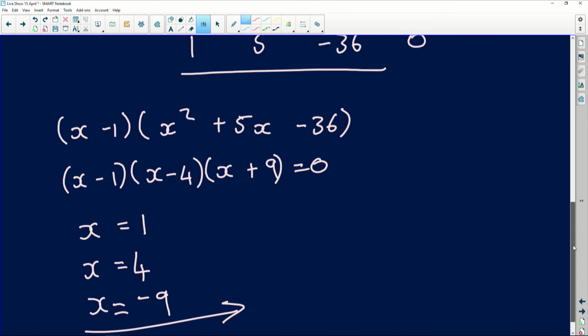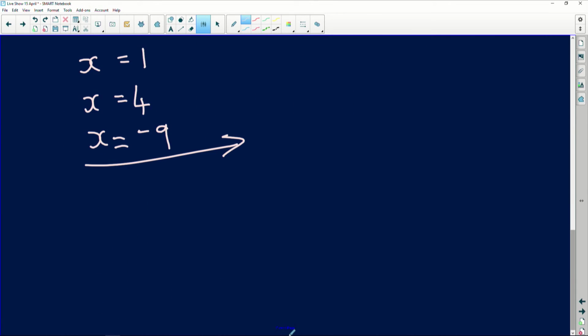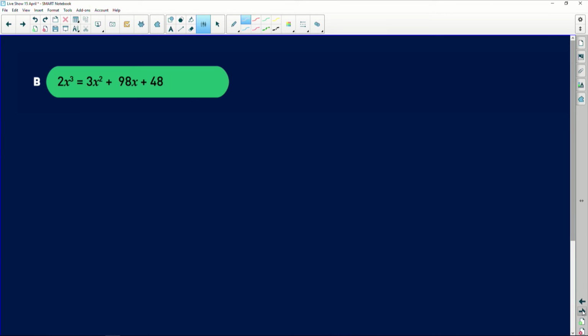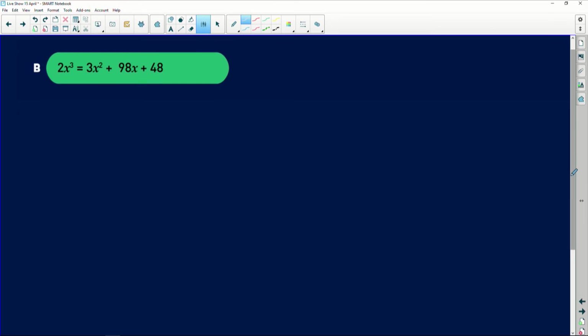Guys, I'm going to have a look at the first question. I'm not going to complete the whole one, but I am just going to show you the first step to take when you start solving these equations. I'm running a little bit short on time, but I'm just going to show you the very first step to take. So in the first step, we're going to write it in descending powers of x. We're going to say negative 3x squared minus 98x plus 48.